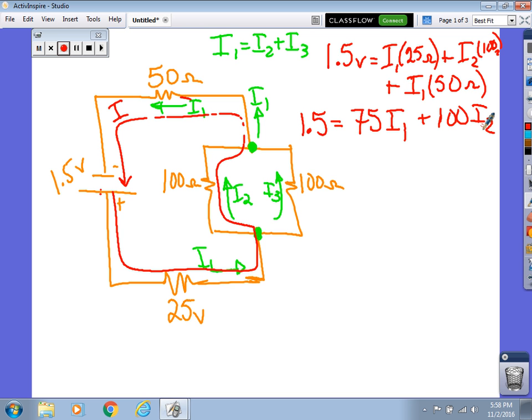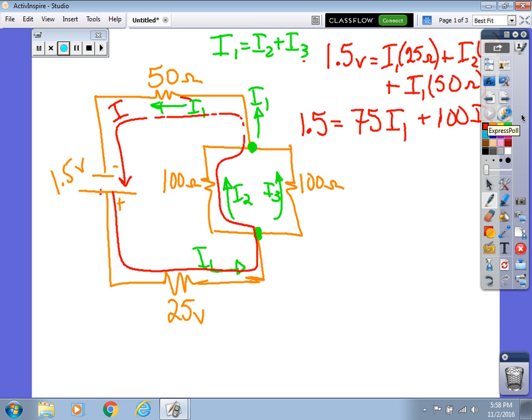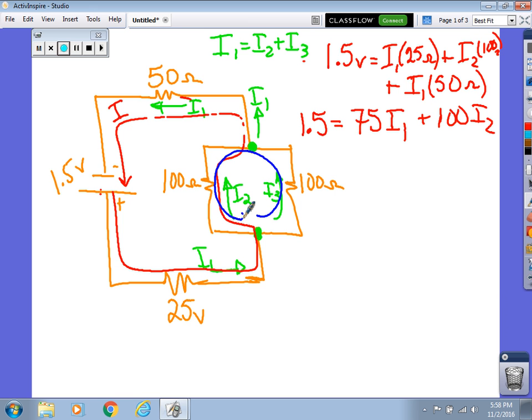But I'm still needing one more loop because there's a sneaky little I3 up here. There's that third variable. Let me get a different color here so you can track what I'm going to do. Let's go blue, I guess. All right, so you need to draw another loop. Now here's the thing that bothered your classmates but shouldn't bother you. All the loop rule says is whatever voltage you put in has to equal the voltage that is used, right? So here's what I'm going to do. I'm going to make my second loop this loop right here.